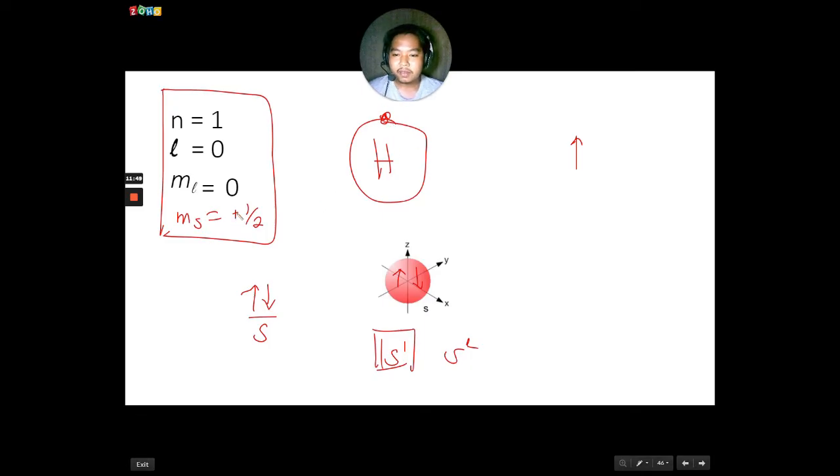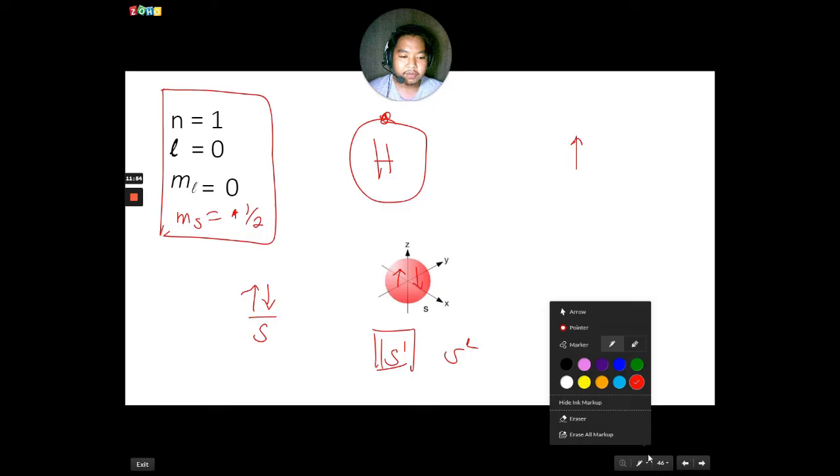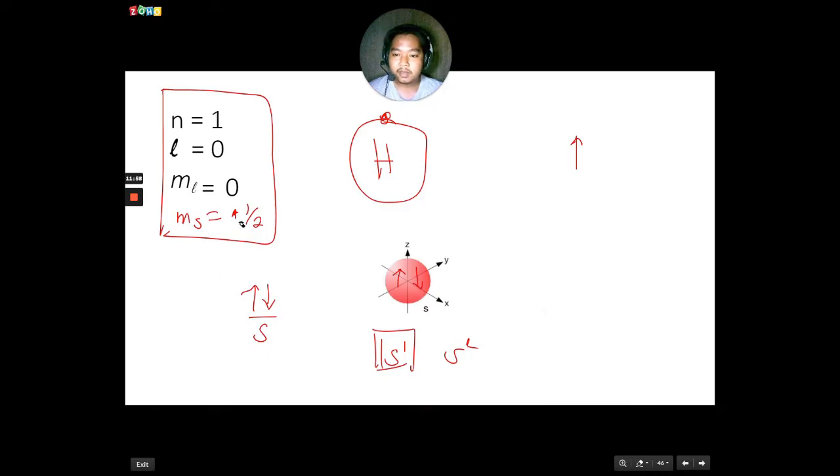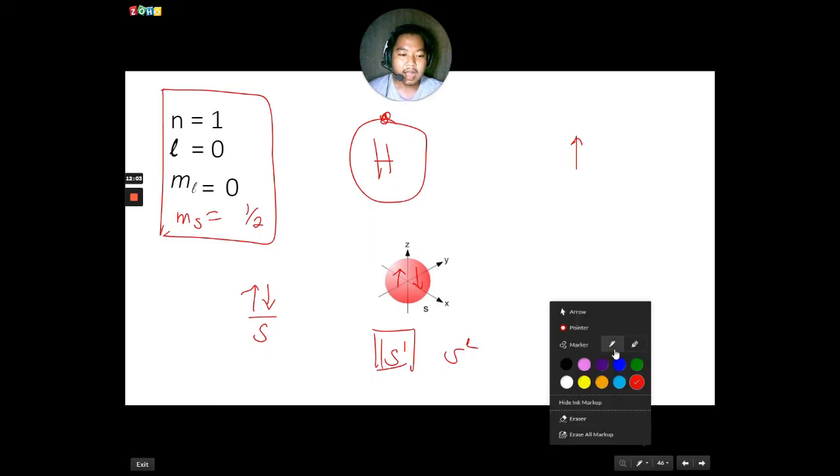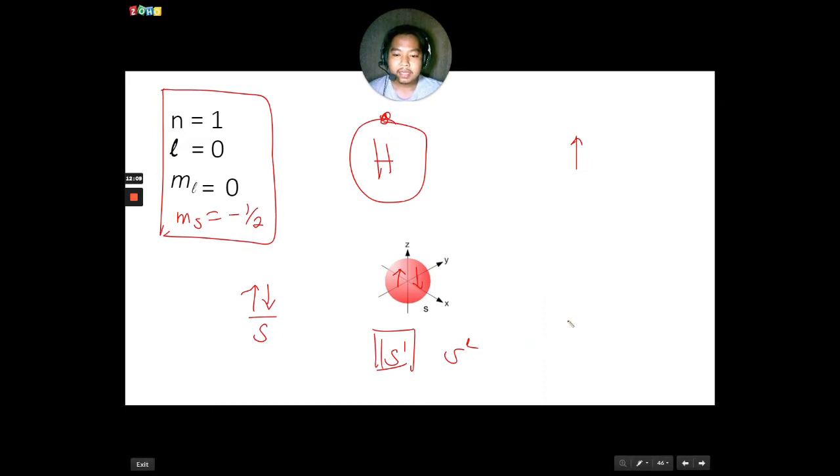Now, what if it is negative? Let me erase this. I don't know if this is making sense already, but hopefully you see how wonderful the electron configuration is, and how these quantum numbers build the electron configuration. If I use negative 1/2, that means I have one electron spinning up and one electron spinning down. Therefore, I have two electrons in this region. These are just for illustration; it could be anywhere here. This is no longer hydrogen, but helium, with this set of quantum numbers. Hopefully, that makes sense.